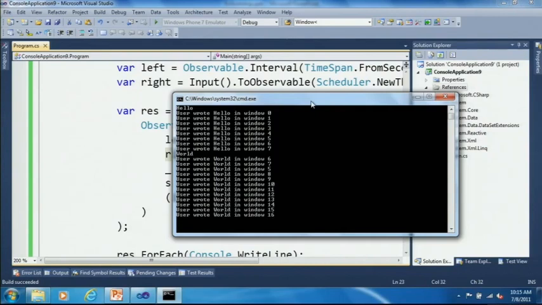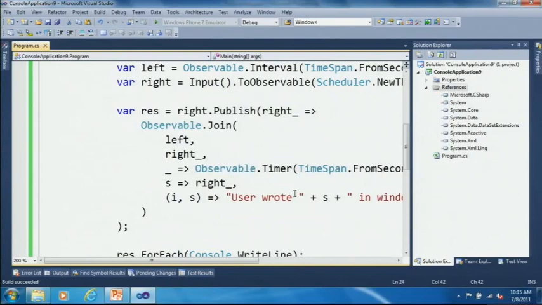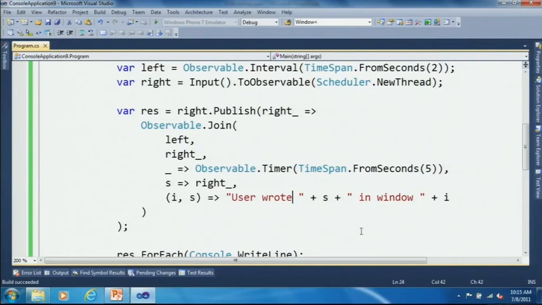So the answer is, as soon as the message comes in, that indicates the end of the duration. That's right. And the reason why I went into 6, 7 right away was because they had a long duration. Yeah, exactly. They have a duration of 5 seconds, and they're overlapped there. Yep. And one more observation here. For those of you that know about hot and cold observables, inside of Publish, the right underscore is a hot version inside of the lambda. It's basically being shared, published, or broadcast. It means that subscribing inside the lambda doesn't cause additional side effects of bubbling a subscription up to the original source side. Sometimes you need to do that kind of thing.